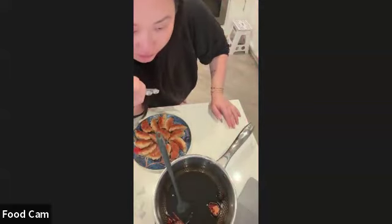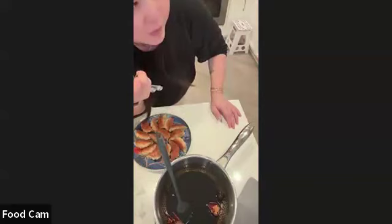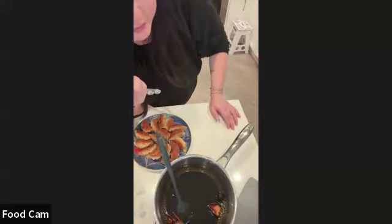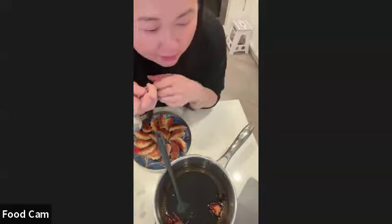And then Albert was wondering, if we are boiling them, how do you know when they're done? Is it like they wait till they float, or how long do you boil them for? If you boil them, wait till they float, and I would wait a little longer, like after they start floating, maybe another minute, just to be sure. And then you can always just try one and see. At that point, it won't be risky.